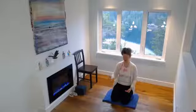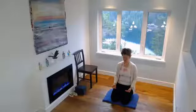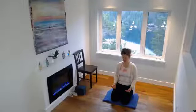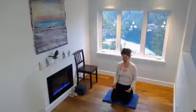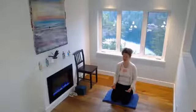Now, if you like, start to count the breath. Inhale 4 to 12 seconds. Hold after inhale, half the length of your inhale. Exhale 4 to 12 seconds. Hold after exhale, half the length of your exhale. And keep that going. The hold after exhale and inhale is a choice.